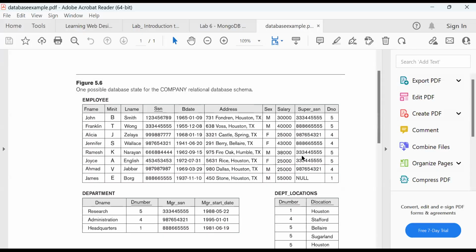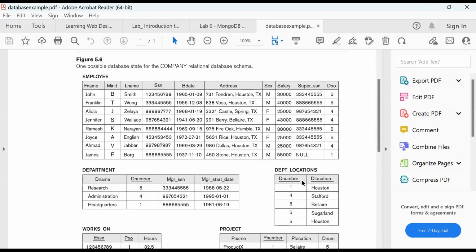Now you see, when we want to embed, we didn't completely embed, but now let's say we are going to make a complete one-to-one mapping of the relational database model to MongoDB using references. The insertion of data is very, very important.